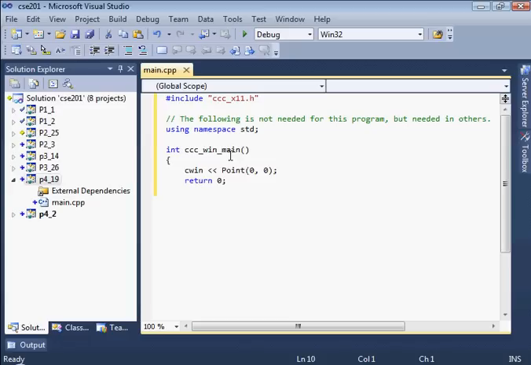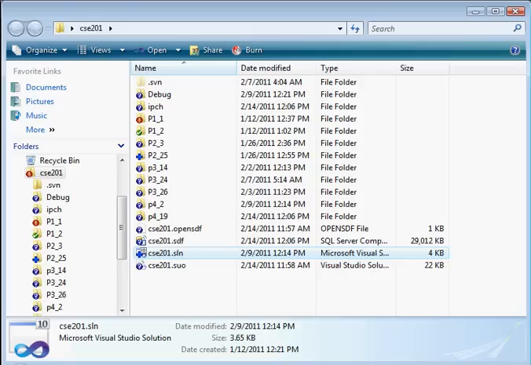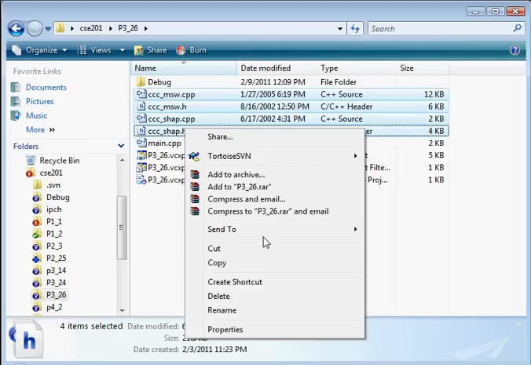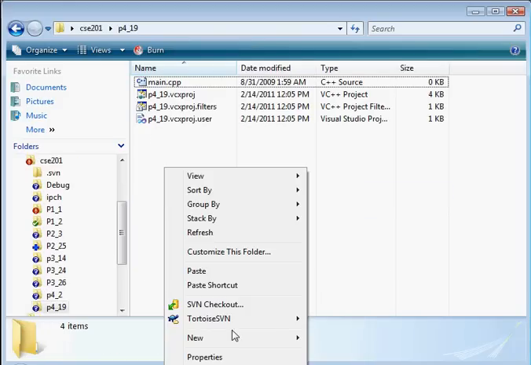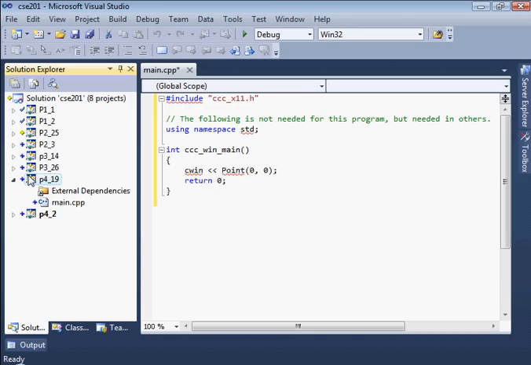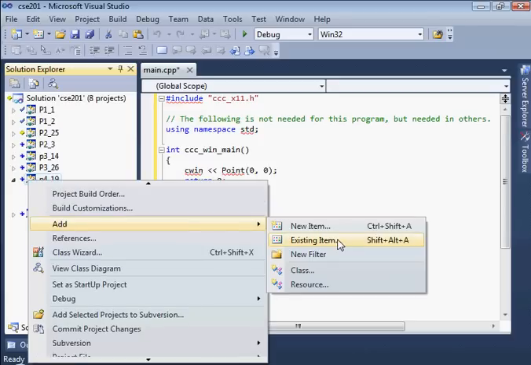Actually, it's not called main, it's called ccc_win_main. And we need to get the supporting files. Here they are. I'm going to copy those into the new project's folder. Let's add those. Add existing item.